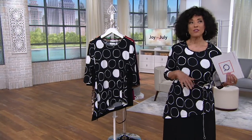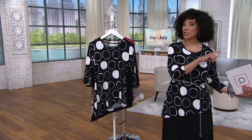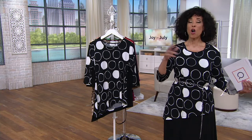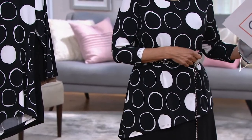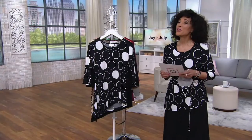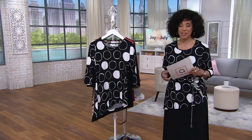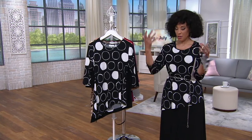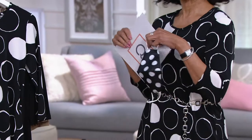You really can build outfits from pieces that work well when you think about it. I took the sleeveless dress we just presented and thought I'm going to put the top that's part of a twofer over that dress and create what looks like a top and a skirt. We have a twofer set of tops from Susan Graver. If you were with me at the start of the show or saw my Facebook page, I matched my face covering with my circular pattern on my top and it all worked with my twofer outfit.